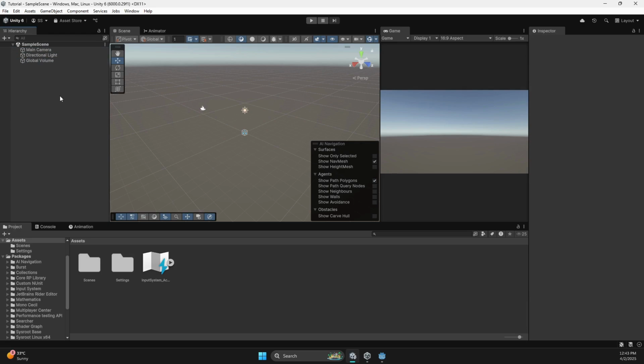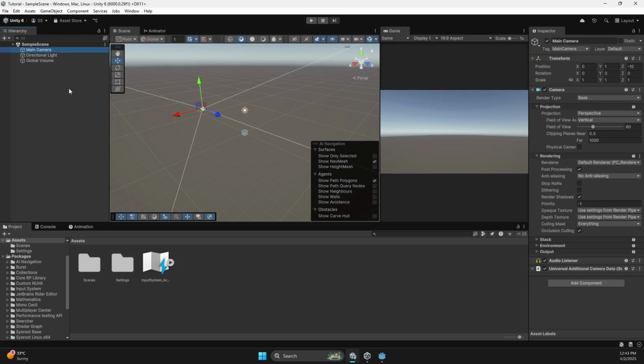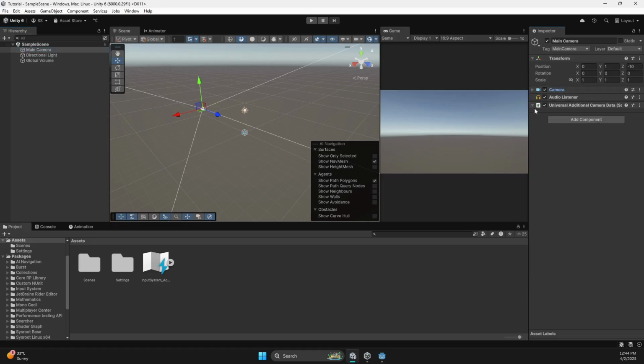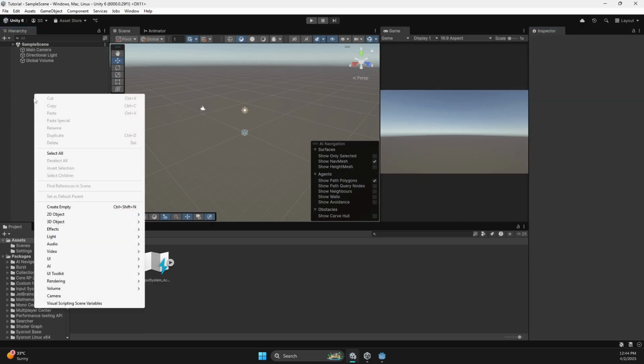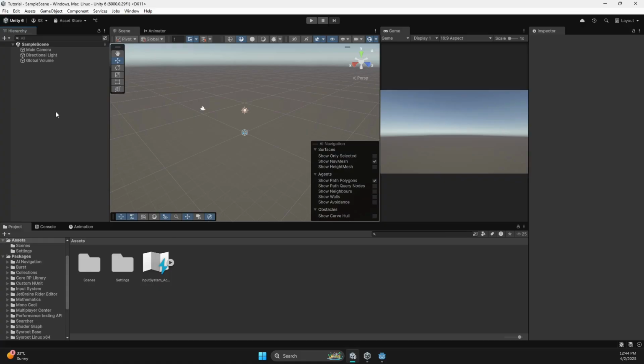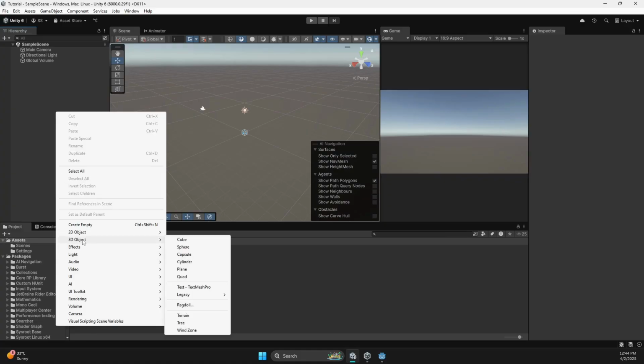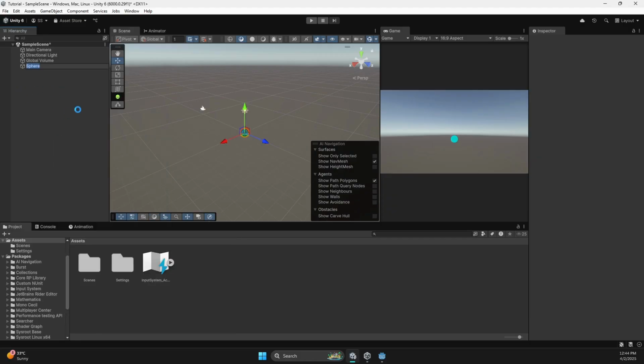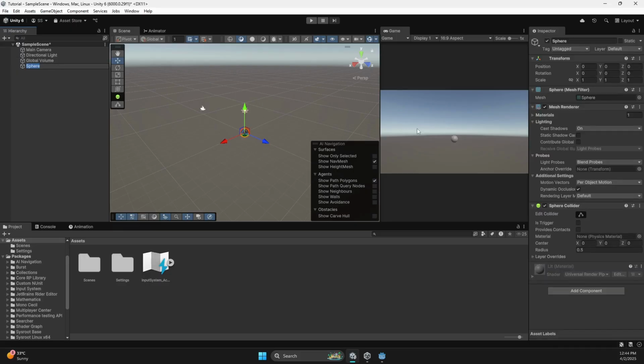Okay, so each game object has a basic transform which contains position, rotation, and scale, and then we add all sorts of different components to make a desired behavior. So for example, if I want to create a jumping ball, I have to go to the 3D menu, and from here I'll choose a sphere. Now the sphere that I have just added is nothing but simply a 3D mesh. Let's rename this as ball.